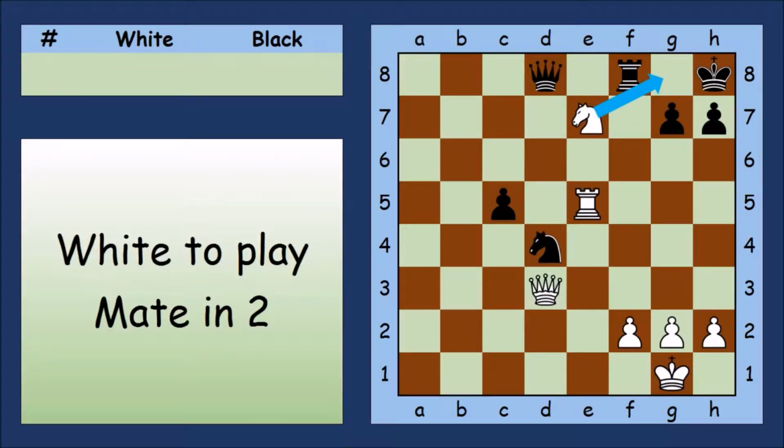Now let's have a look at the next one. White to move and mate in 2. At the moment, the white knight is stopping the black king from moving, so let's leave it where it is and look to see if we can give check with the rook or the queen. The rook can move to any of the highlighted squares, but none of these moves gives check.